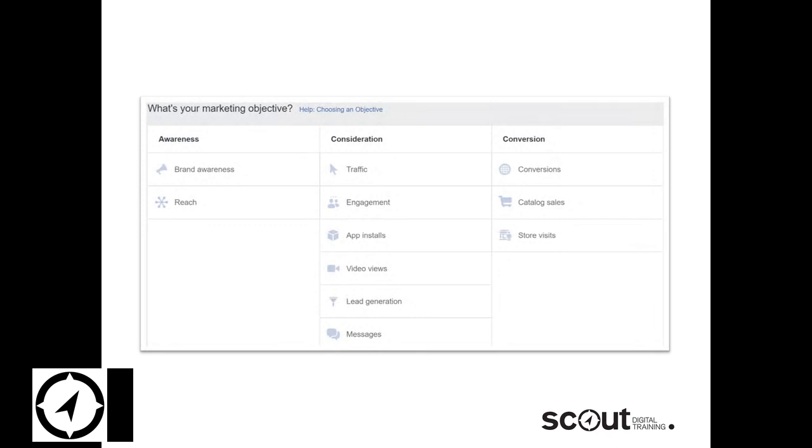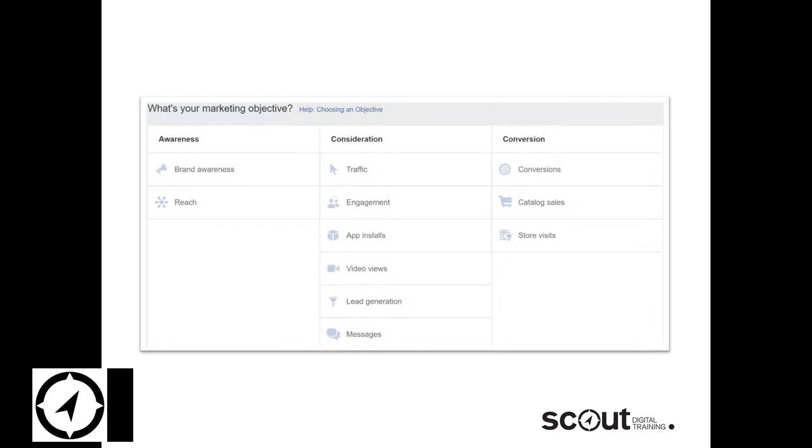And it may mean that you need to run a couple of campaigns as well. So like we said, if it is new, it's good to pick one campaign objective and start off with one thing and grow from there. But you might have one audience that you want to drive brand awareness with, like I said, people who don't know about your business already, that you actually want to reach new people, versus people who already know who you are, who are actively looking for you, who you are wanting to convert. So thinking about different audiences, different campaign objectives as well.